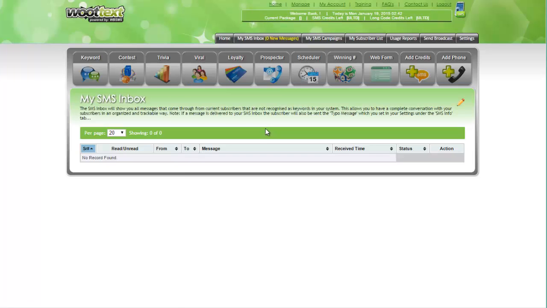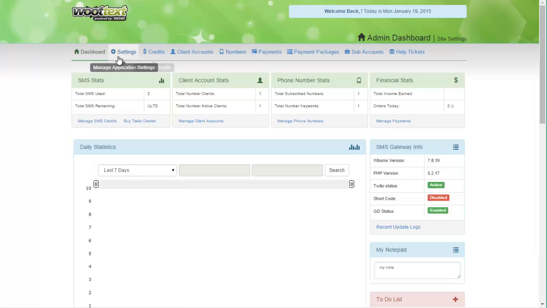There might be instances in certain campaigns where, let's say, a bar is sending out a mass SMS, and the mass SMS says, hey, we got a new band coming in on Friday. Someone might reply, I'll be there. And since there's no keyword to match that, that's going to jump into the SMS inbox, and there's an opportunity here for the client to respond to that user, saying, well, if you're going to be here, come like 10 minutes early because parking is going to be very sparse. Something like that. So they can actually engage in a conversation with the person that texted in the wrong keyword. So back to the settings here.